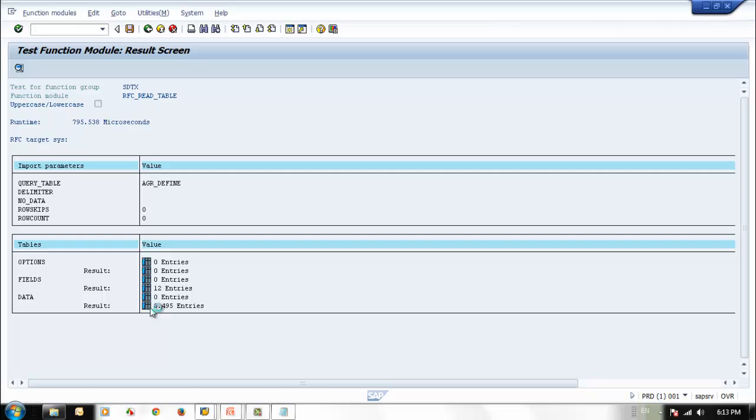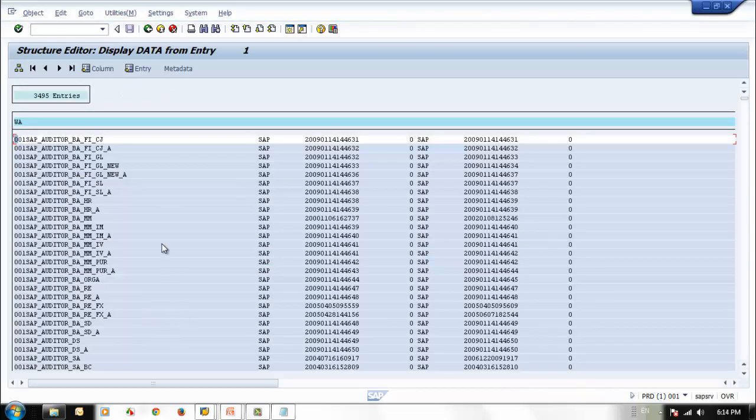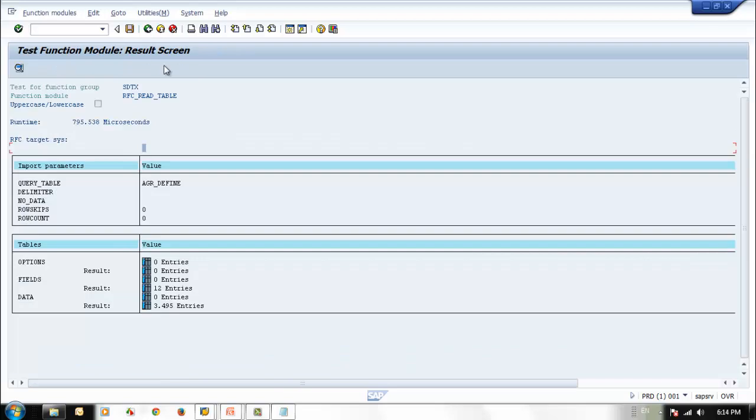If you click here, then you can see the table. Now you see this table content is coming from client 001. This is the roles and all the related details coming from this specific table. This is in your local client 001, as we've seen in the entries, the first entry was client 001.